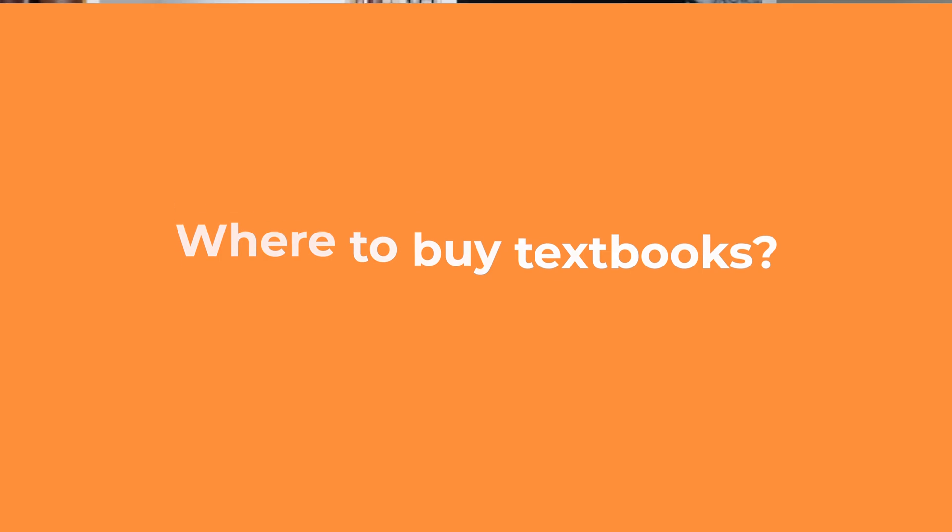Now let's talk about where you can buy textbooks. If you want to buy brand new, it's often cheaper to buy online compared to buying at the uni bookshop. Compare prices on multiple websites and buy from a reputable source — look up genuine reviews of websites to make sure it's safe and legitimate and not a scam. If you want to buy secondhand, I recommend asking friends in the year above you, going on Facebook — for example there's the 'Secondhand Books Otago Uni' group — or going on Trade Me. Start looking early, compare multiple listings before finalizing your decision, and keep checking back if you haven't found a good offer yet.